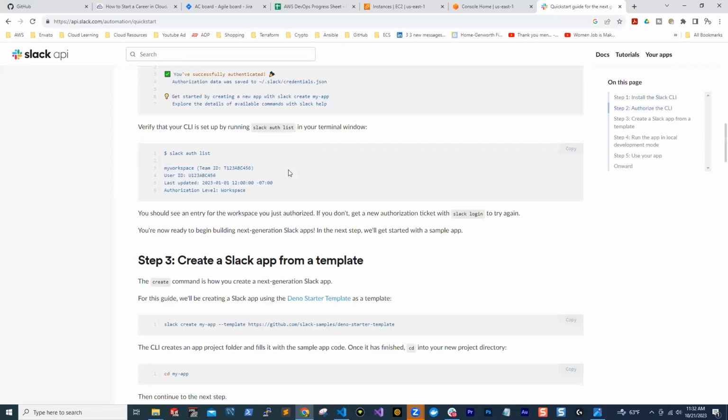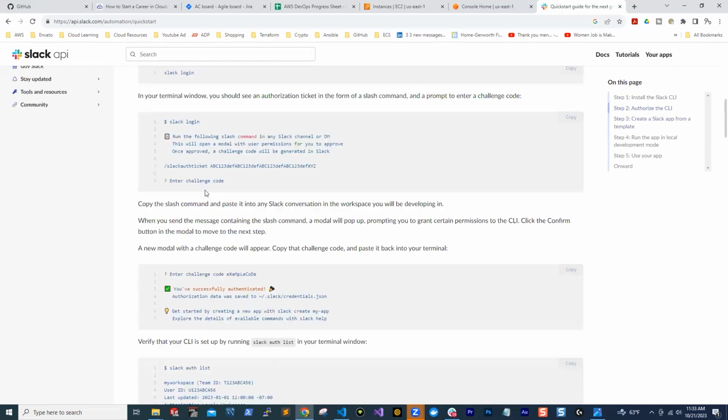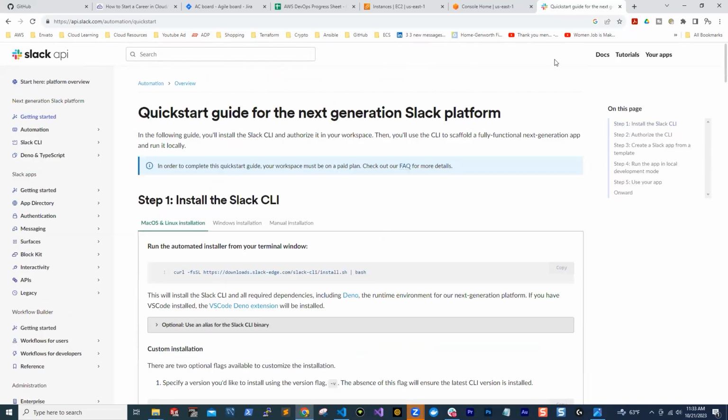Then once you do that, so in Slack, that is how it works. You have to create an app that allows you to do that. An app is how you grant Slack permission to do stuff. Then once you do that, you can start running it. So here you can see they have the documentation on how to do that.